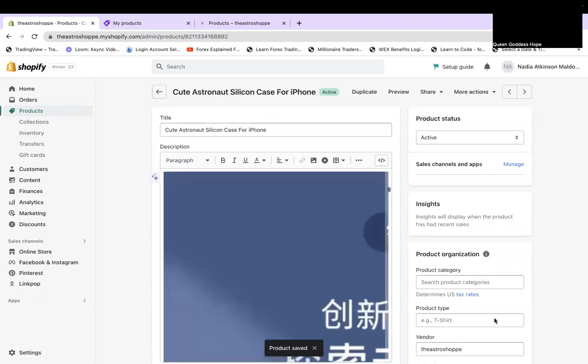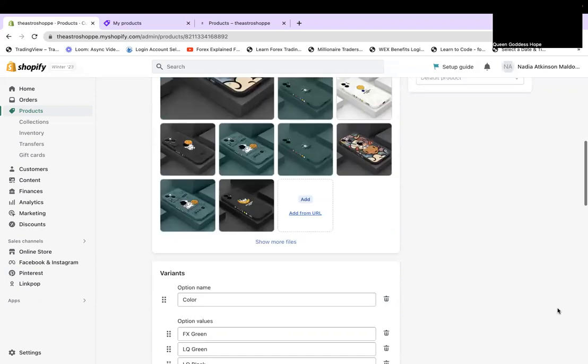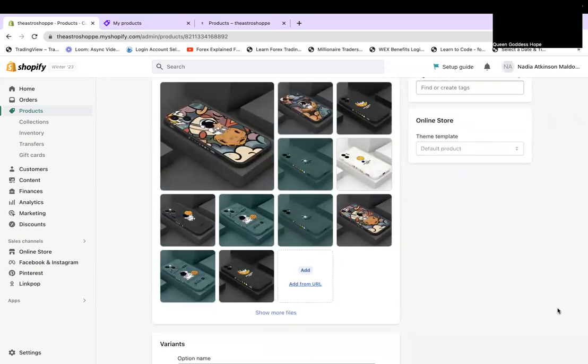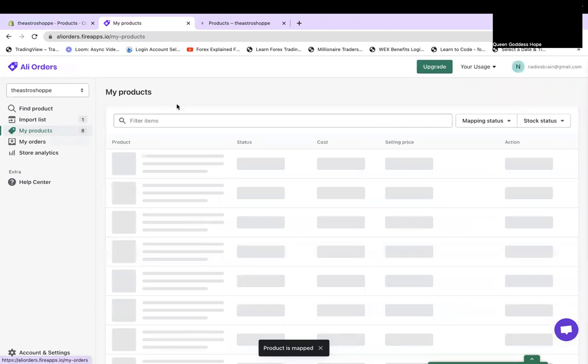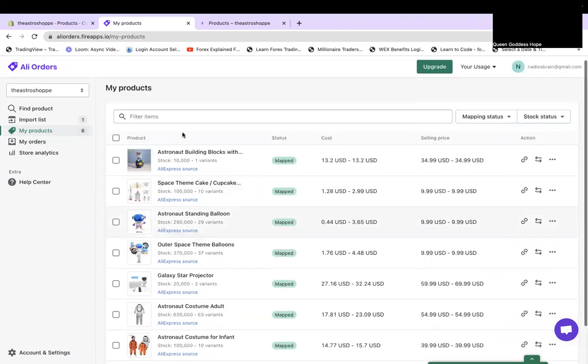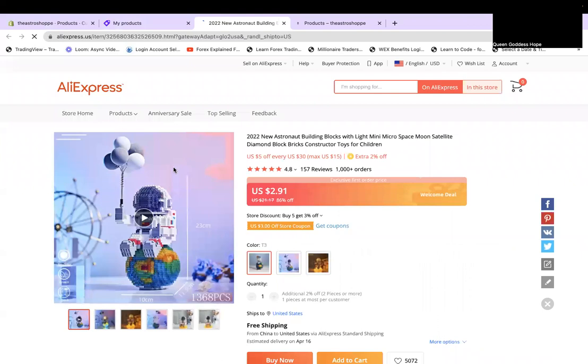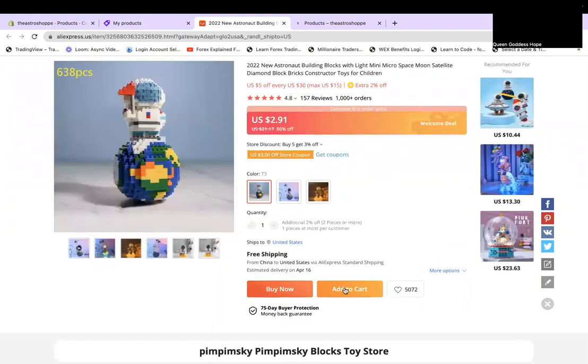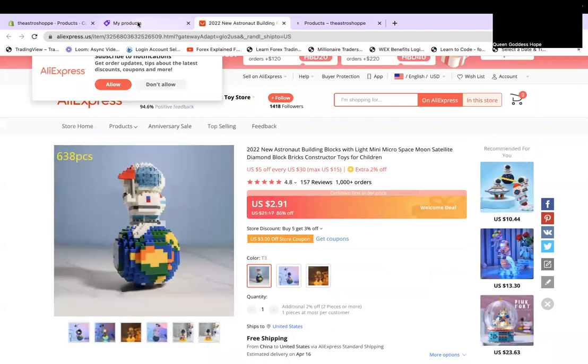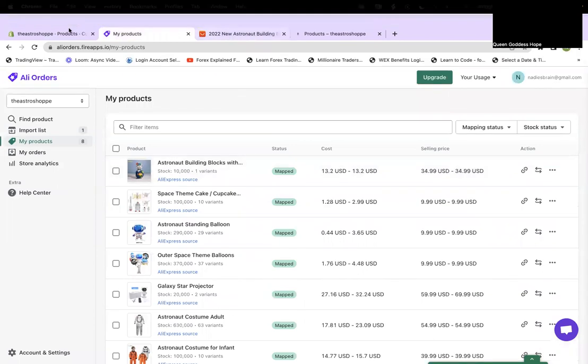One of the reasons I'm not changing whatever they say is that I want to be sure that when it comes time to purchase from the merchant, because once somebody orders this, you have to go to this website and actually purchase the items yourself, which is why it says my orders. So it's good to keep your product list saved here. You click the Ali source and order this on your own on behalf of your customer. You select buy or add to cart, and once you sign in, you put your customer's information as the ship to party, because now AliExpress is going to directly ship it to your customer on your behalf. That's the whole point of drop shipping: you're not physically touching the product.